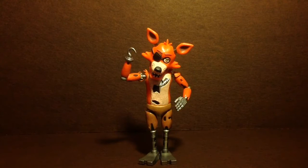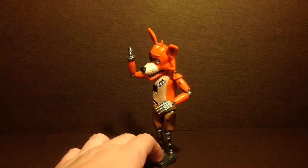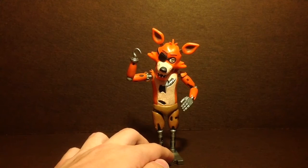And closing off the review is everyone's absolute favorite. Yes, this is the most demanded figure in the Five Nights at Freddy's line, and boy, I had to do some searching for him. To the point where I actually had to travel overseas just to get the figure. Yeah. He's also got the head and body of Springtrap, so you can't really assemble anything at all, actually, unless you have him.